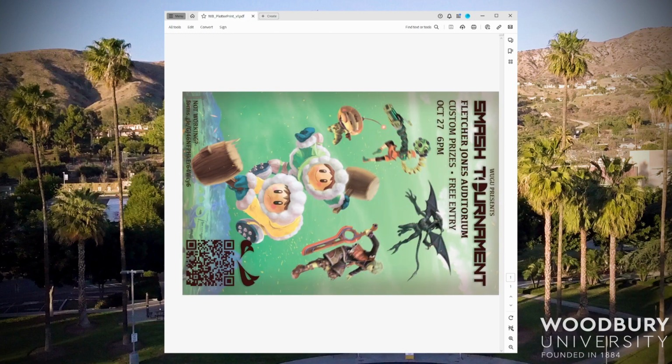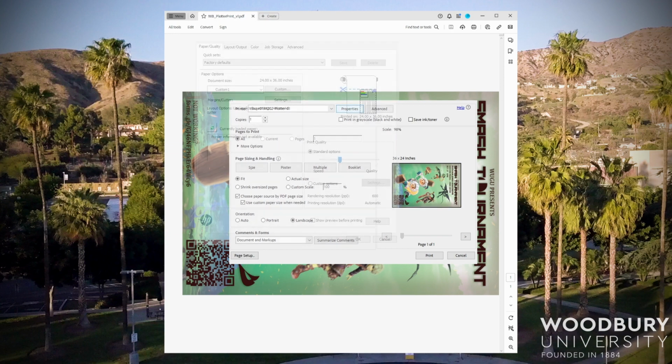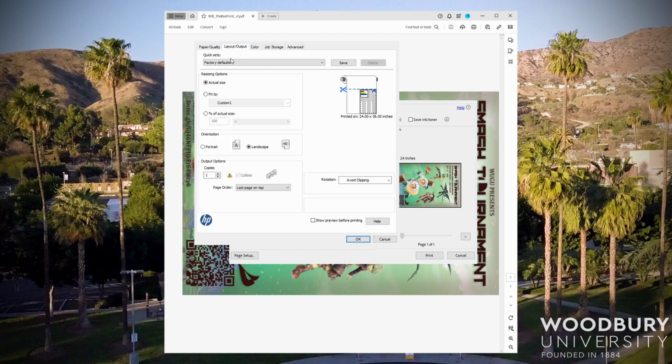Once you choose Print, Control P, you will get the menu. Make sure you first select the plotter so you see all available options. We will first go to Properties to create the custom size. This file is natively 24 by 36, which is an ArcD template size, but you want to create a custom anyway just in case. A common problem I see is a student will build in Photoshop on a 24 by 36 canvas, but then export in a different size.